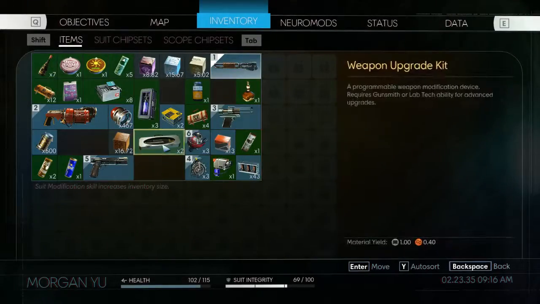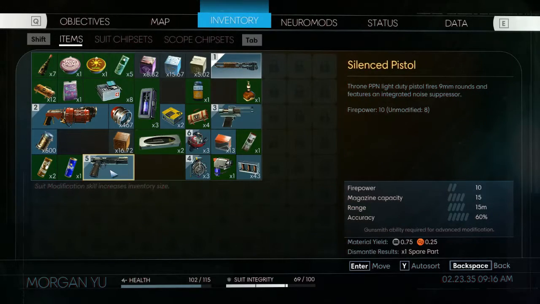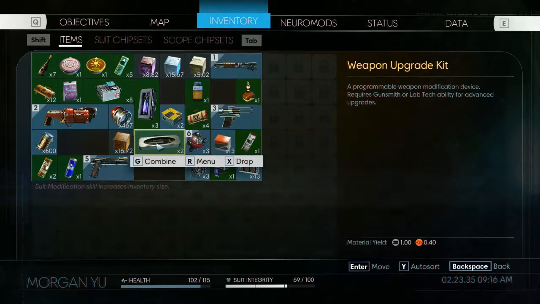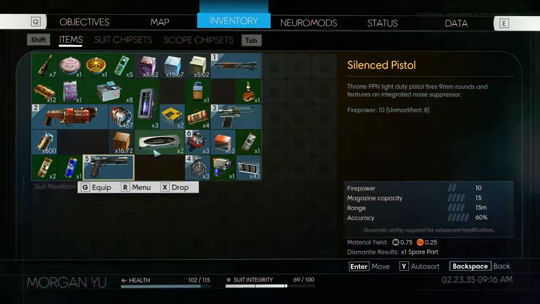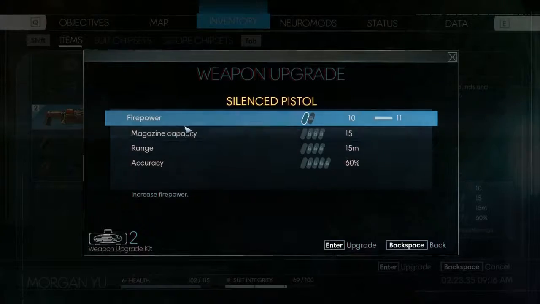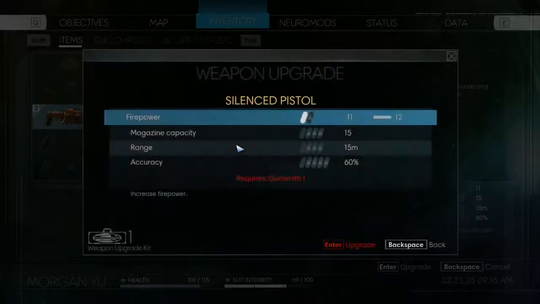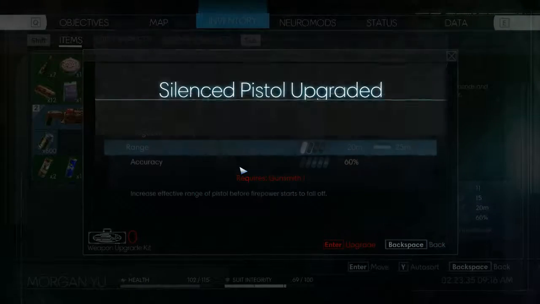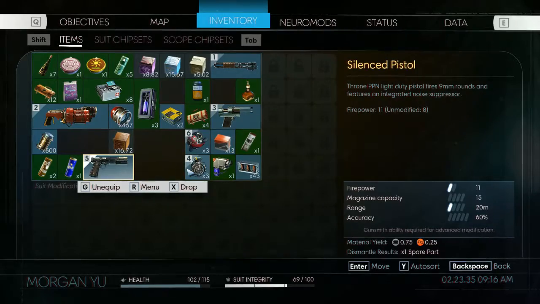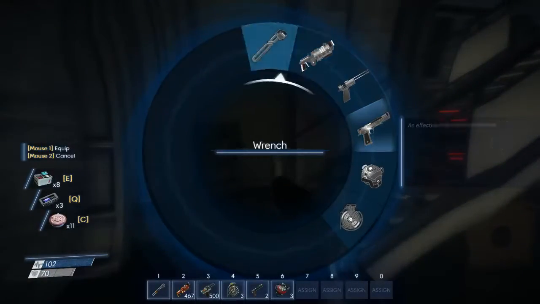What exactly do I have in my inventory? What is this? Oh. Firepower and range. Okay, cool. I didn't know I had those. Anyway, now I've got two bolts that'll go really far. There's that.